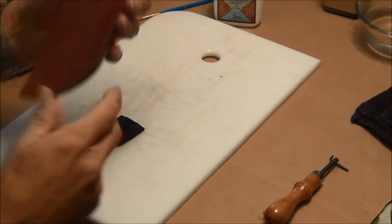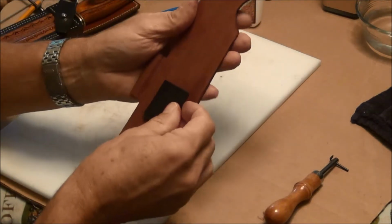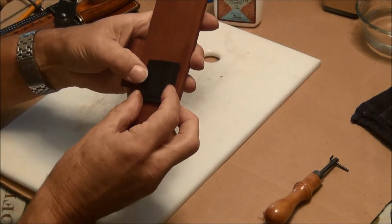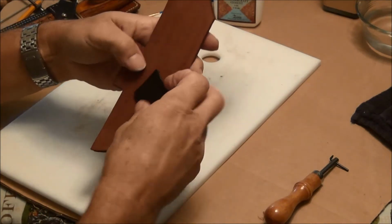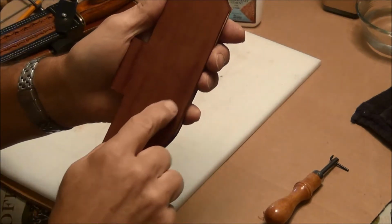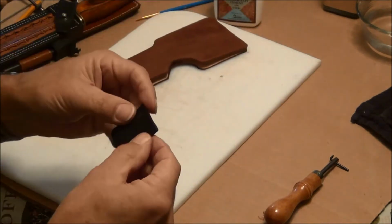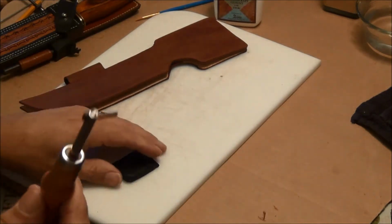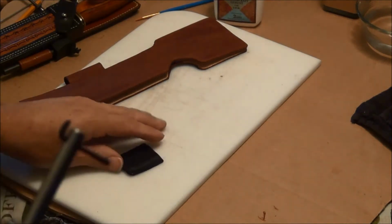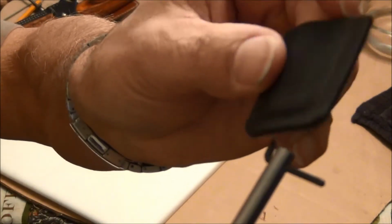This stain is pretty much dry, but I still have a couple things to do before I can glue it together. I have to sew on this Flint striker pouch, and I've kind of marked where it's going to go here with just a pencil, and I'm going to put some glue down. But the first thing I need to do is cut a groove for the stitching that'll go in here. So I've got my grooving tool out, and I've adjusted it to the right width here.